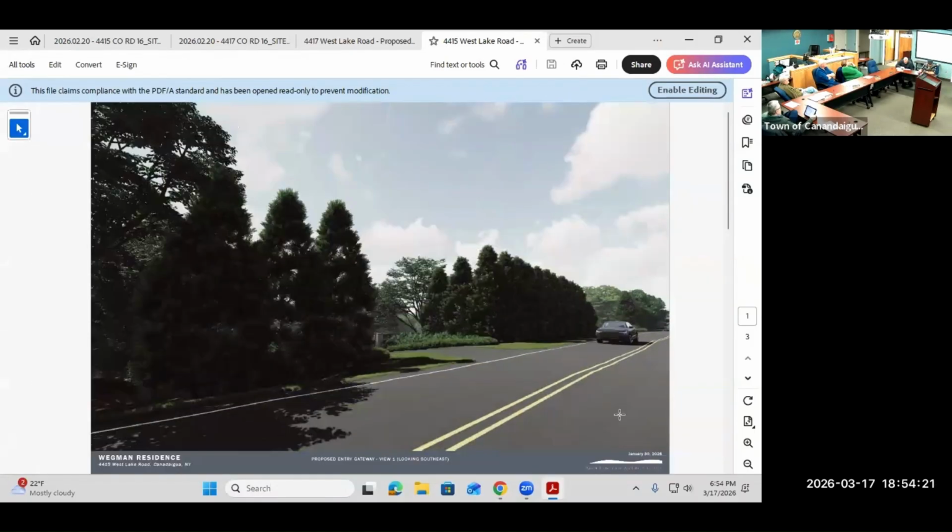Same kind of thing, as you're driving down the road with the existing hedges in place, you really are going to see very little of this gateway back there. Again, it sits well below the road in both cases, and I think its presence is going to be very minimal. So those are the things I wanted to speak to you about in terms of our design goals.